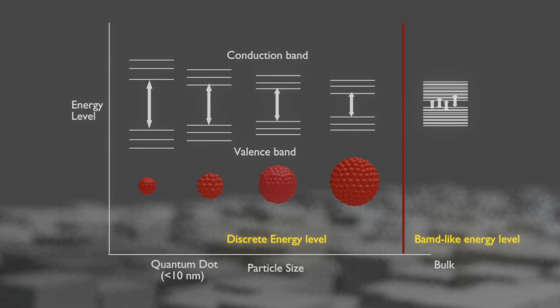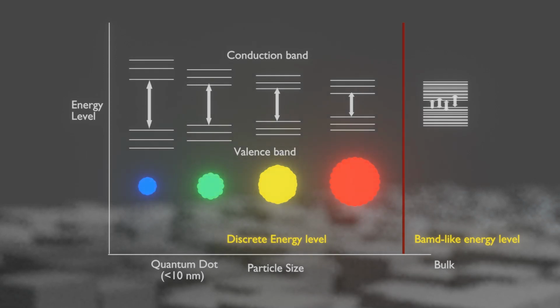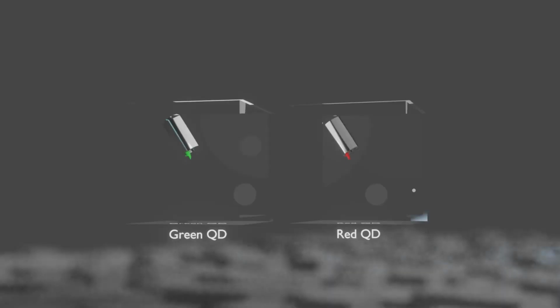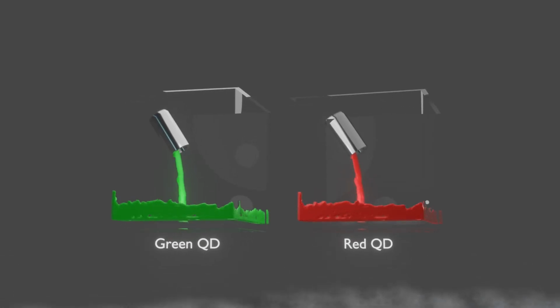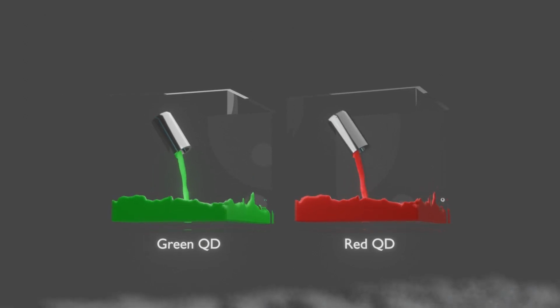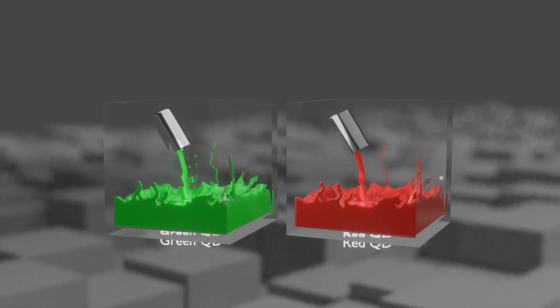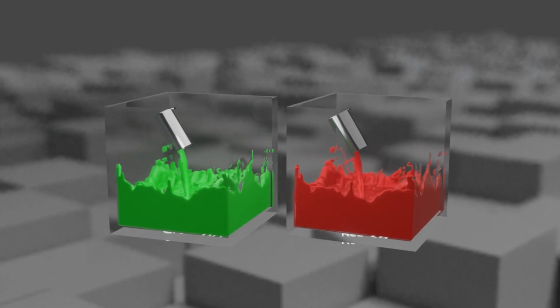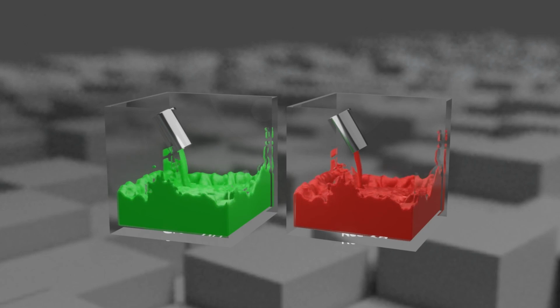This characteristic is because quantum dots composed of a relatively small number of atoms express the characteristics of the energy levels of each atom to some extent. This is because the energy levels of quantum dots are well-separated energy levels rather than having agglomerated bands like bulk materials. In the beginning, it was difficult to synthesize quantum dots on a large scale, but now it is possible to mass produce them at a relatively low price due to the development of technology. And the quantum dot used by Samsung is being mass produced and supplied by Hansol Chemical.